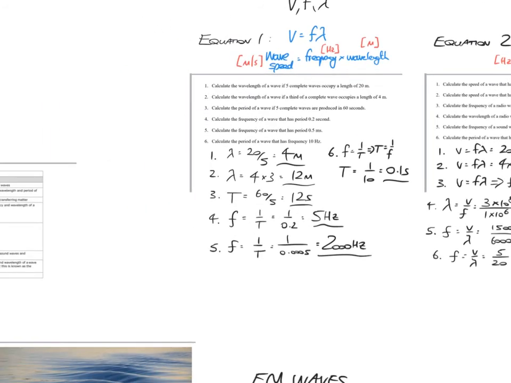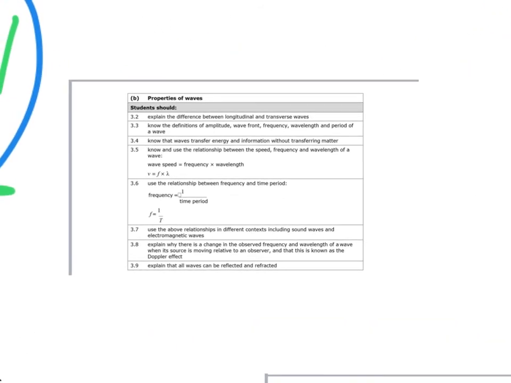Let's quickly look back at the syllabus statements. There are 3 which I'm going to look at in a separate video, because otherwise this one will be too long. We're going to look at the Doppler effect and general reflection and refraction in another video. I'll also discuss wavefronts at a later date. Otherwise, we've covered everything.